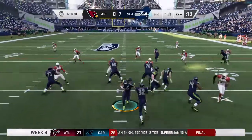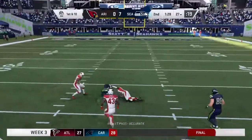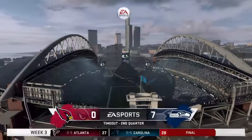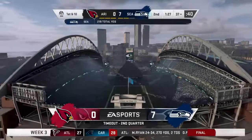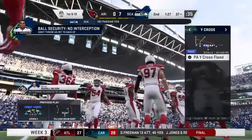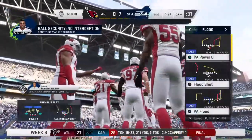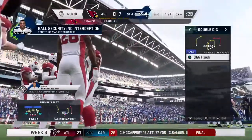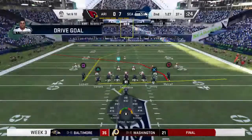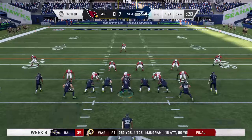And he did. They go play action here on first down. Going for Metcalf. Oh, this is taken in. It's complete. Now the Seahawks going to use the first of their timeouts as they'll get a chance to talk it over after picking up the first down. So how about that for a chain mover? They're all the way down inside the 40 now for first and 10.